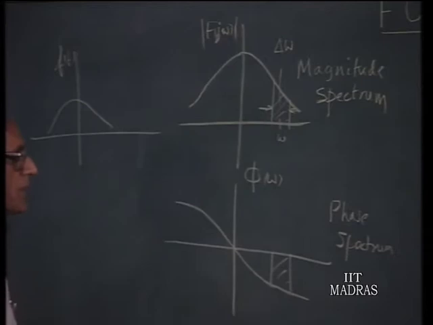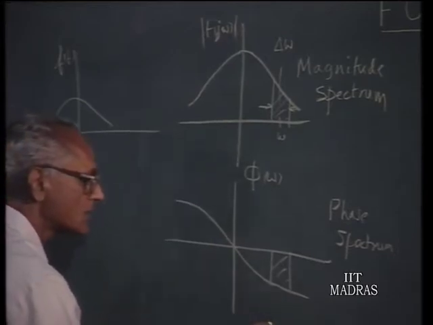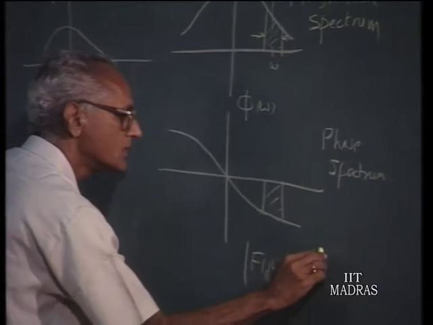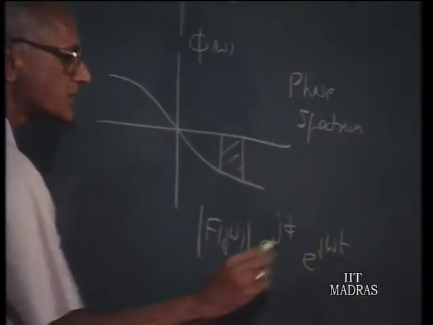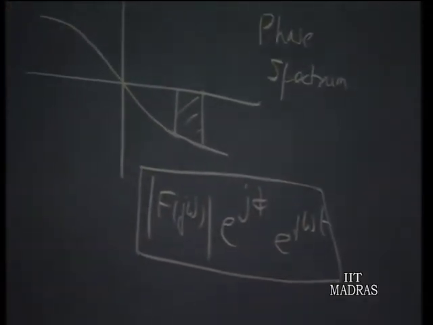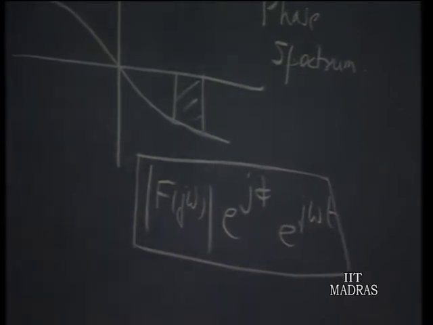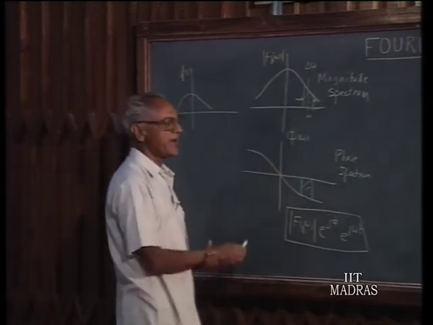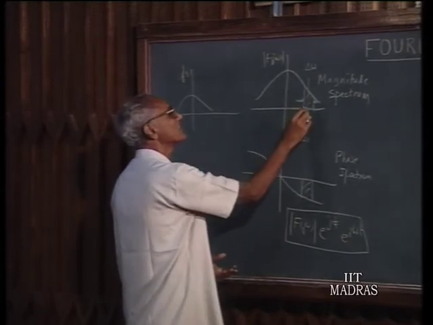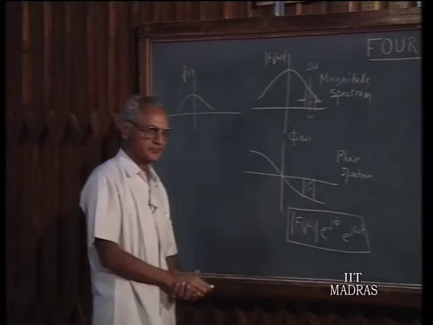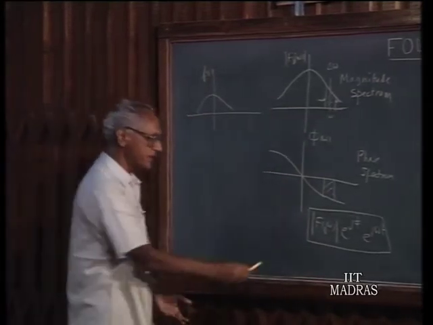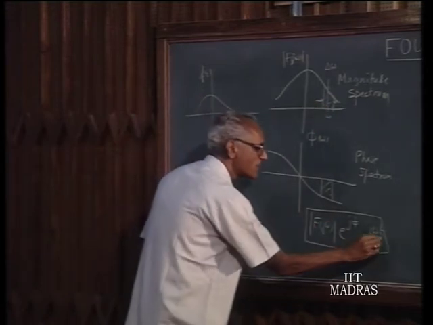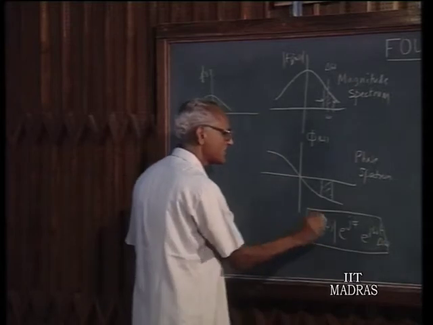In fact, these two sections represent a function of time which can be written as |F(j omega)| e to the power of j phi e to the power of j omega t. So, this is the time function which is identified by these two sections of the spectrum. In other words, what we are saying is, even though there is a small difference in the frequencies in this band, if we assume that this entire spectrum represents a frequency component at this point omega at the center of this band, the time function corresponding to that is e to the power of j omega t, and its magnitude is the Fourier coefficient times of course delta omega.